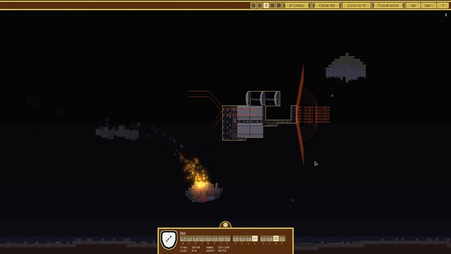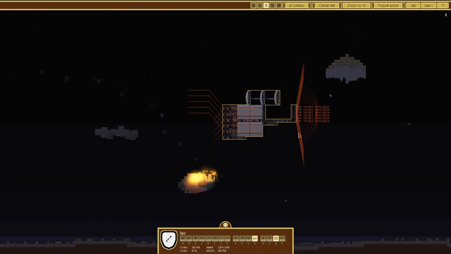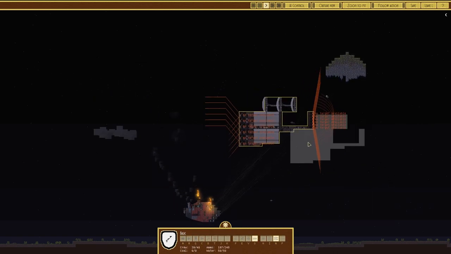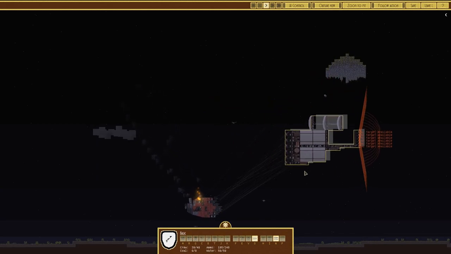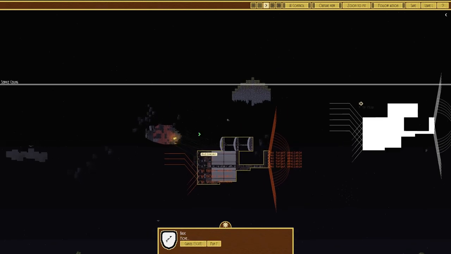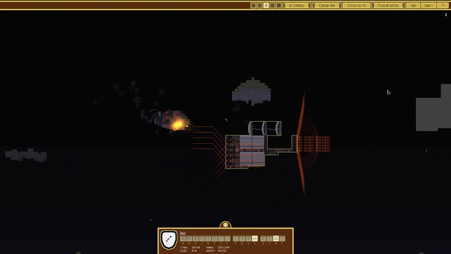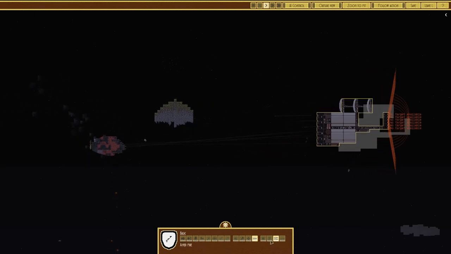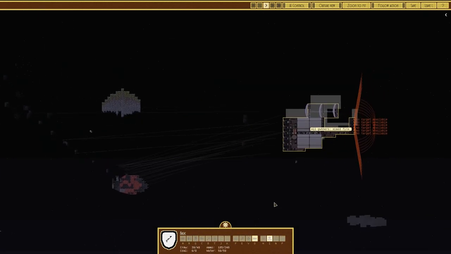Keep an arc. Keep an arc. It's currently not too bothered about firing. There we go. Now it is. And is it going to try and get above us? It is going to try and get above us, and it will successfully do so. However, we can back up and use the rock to our advantage. There we go. Going to put on aimed fire.